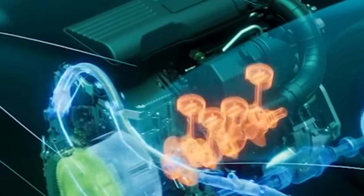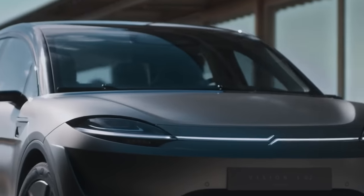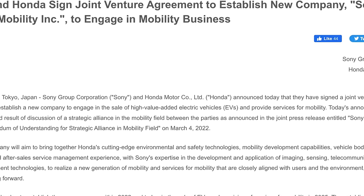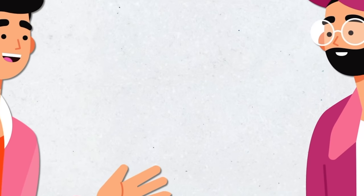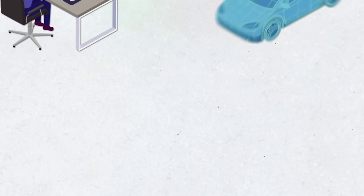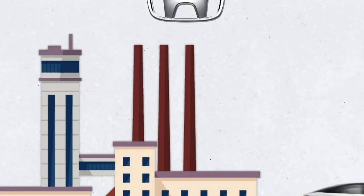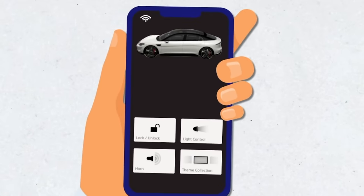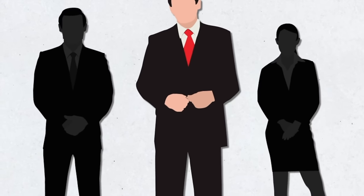Honda announced that one of these electric SUVs, called the Prologue, will be their first dedicated battery electric vehicle coming to the U.S. Honda is also teaming up with tech giant Sony to create a completely new brand together. In a joint statement, they said their goal is to create this new EV company within the year, with its first EV model sold by 2025. The new company has yet to be named — some speculate Sonda or Hone or some mashup. Honda will take on manufacturing responsibility at Honda facilities, while Sony will most likely handle the platform for mobility services. The chairman and CEO will be Yasuhide Mizuno, a long-time Honda executive.